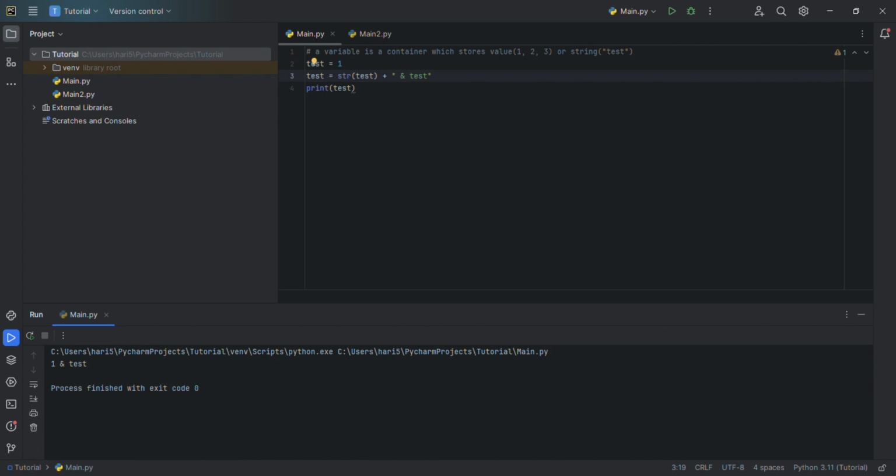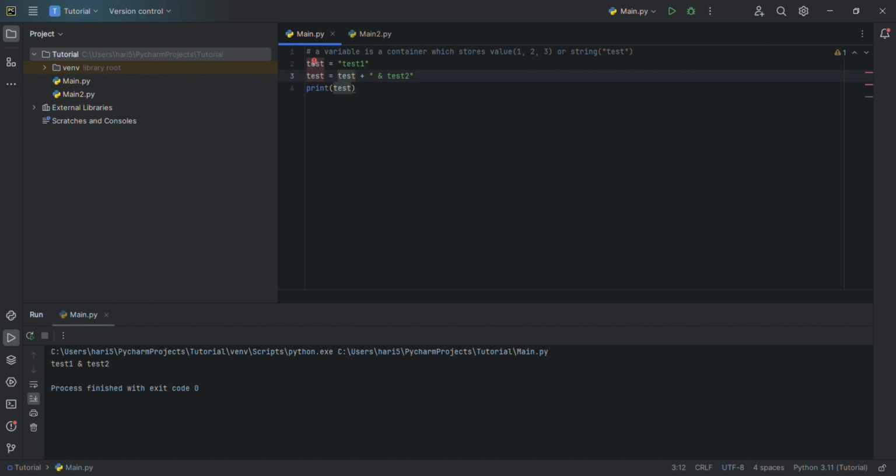Now let's see how you can add a string to a string. Adding a string to a string is kind of the same as a number to a number. If I want test 1 and then test 2, to notice the difference. And actually I don't even need this str. You could write it if you want to, but it's not going to do anything. Let me show you. It still works. See, test 1 and test 2, it still works. Even if I remove this, it's still going to work.